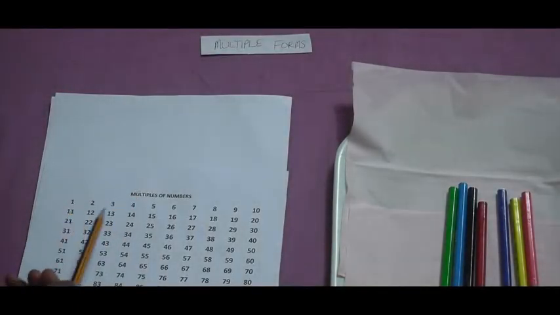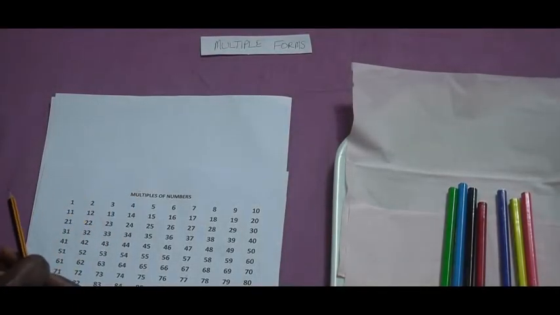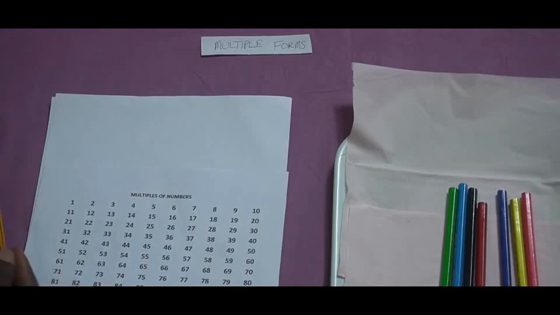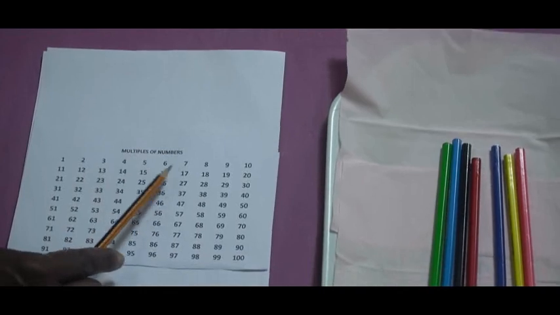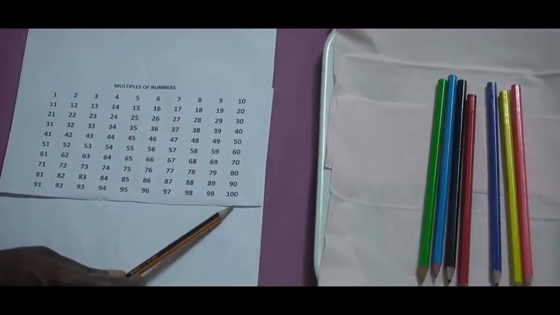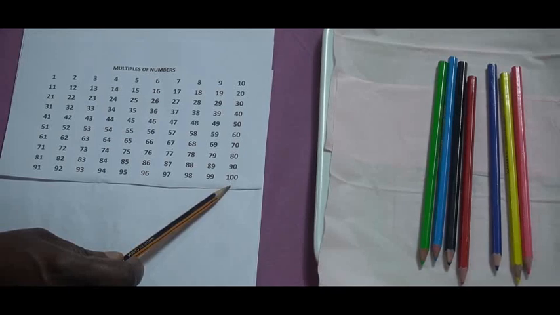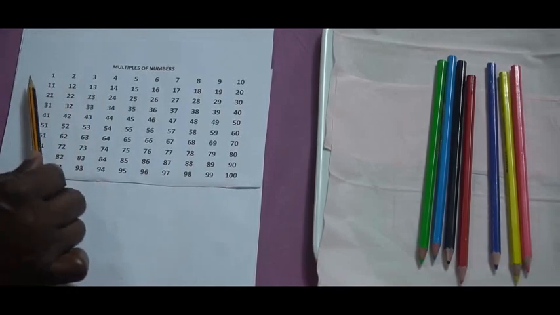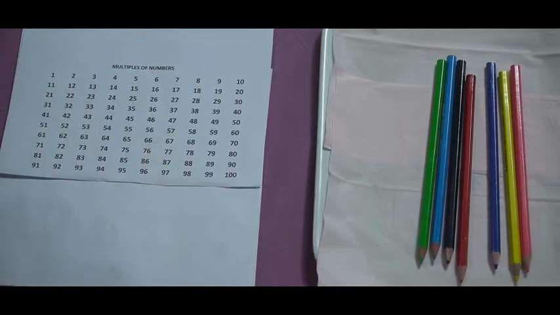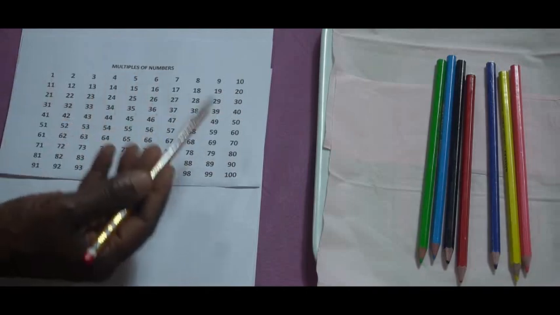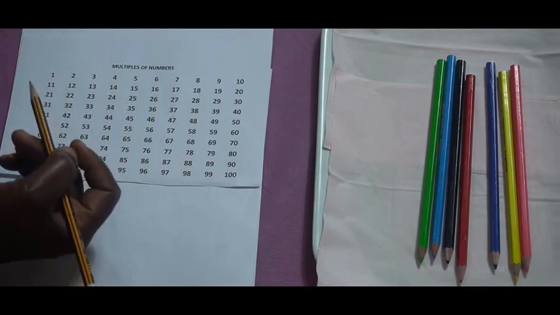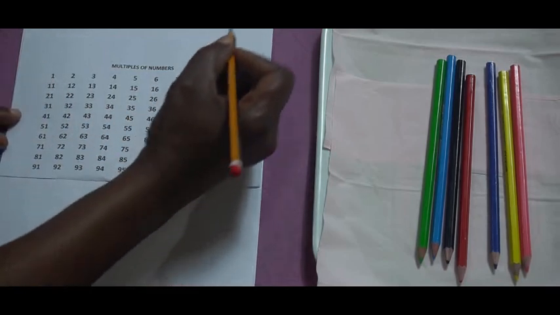We are going to begin to work with some multiple forms. We'll start with this form, multiples of numbers from 1 to 100. We need to find out the multiples. Let's start with multiples of 3. We can do any number, 2, 3, 4, any number, but let's start with multiples of 3.